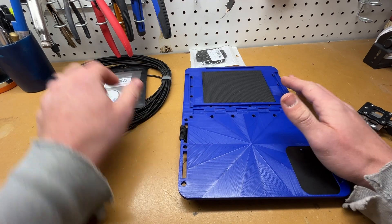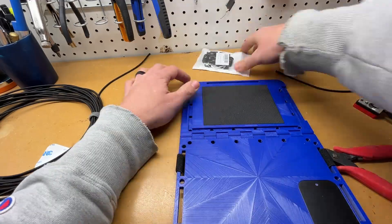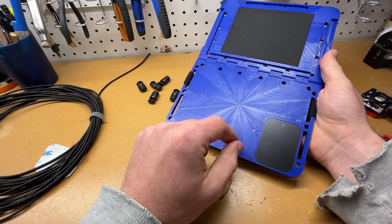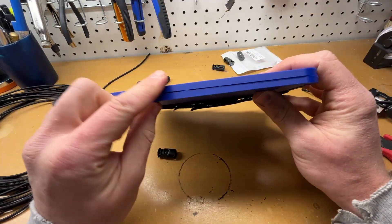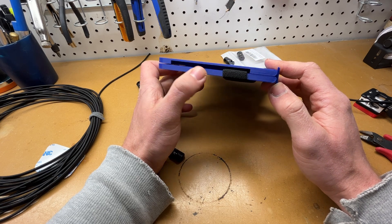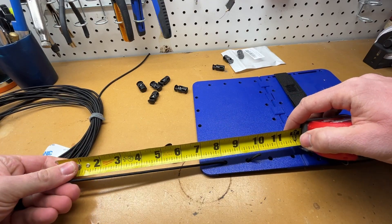Final thing — shock cord. How long do I want to make this? I just realized: the reason I went through all the trouble of the custom cubby was so a key wouldn't prevent the board from closing. But then I thought — it's going to have elastic straps in there anyway so it won't close perfectly. And then I noticed that Jason actually put little grooves in his design so the board does close all the way. Nicely done, bud. These first strings are about 10 inches.